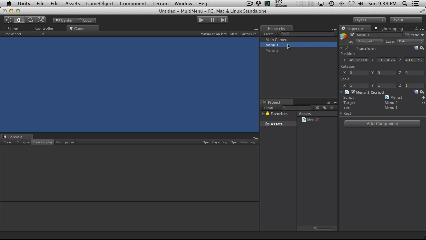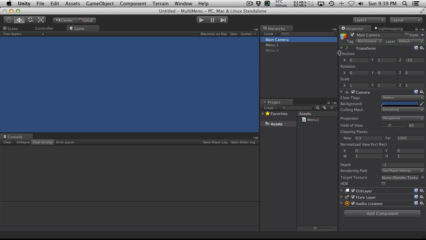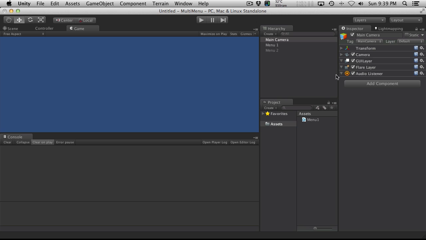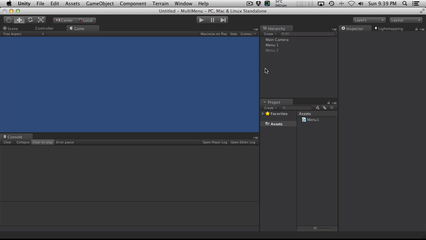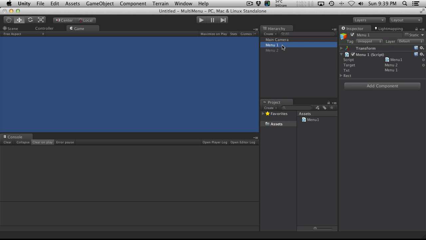So basically this is just one scene. The way I have it set up is I have the main camera, which is just your standard main camera that you get when you create a scene. Now this is in Unity 4, but it really should not matter. But anyway, I have two game objects, which were just empty game objects. I've gone ahead and created a script and thrown it on, and I've called it Menu 1. I've got one turned off by default to start off with.